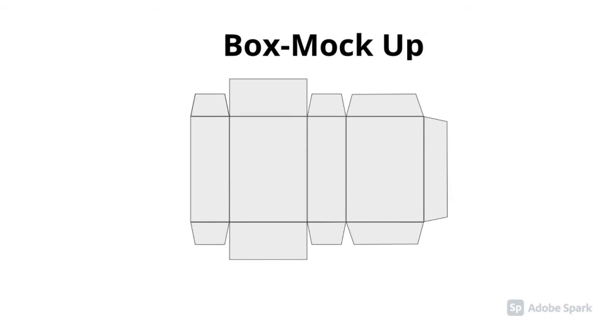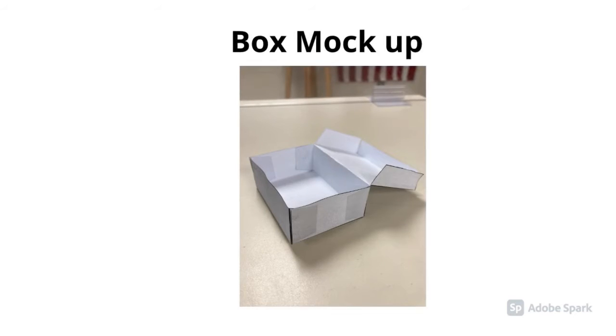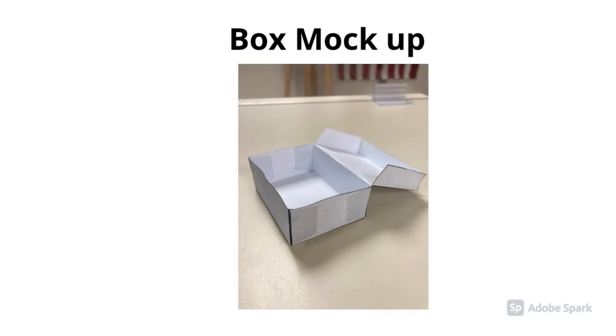After creating this in Gravit, we printed them out and constructed the box in order to see what the box would look like. This is the template all put together. To put it together, we used glue, scissors, and folding. This is the base, so it's pretty plain and it doesn't have any design on it.